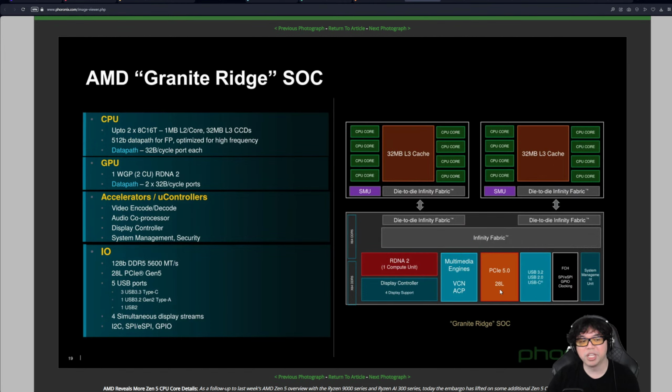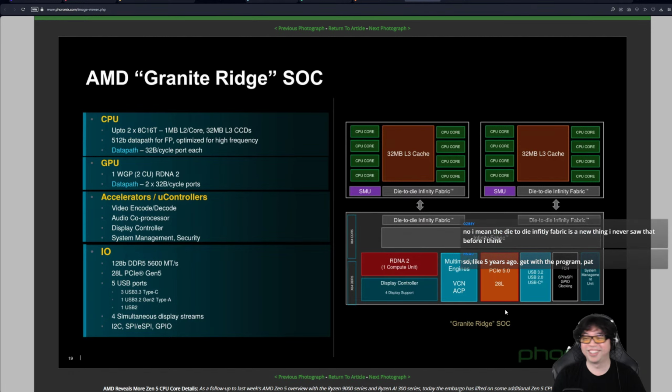Notice here there's a 28L in orange, PCIe 5.0 28L. That stands for 28 lanes. These are the CPU lanes. So every time you guys see me draw those motherboard block diagrams, and I draw that line off to the left, well, guess what? That line off to the left is this orange part of the CPU.